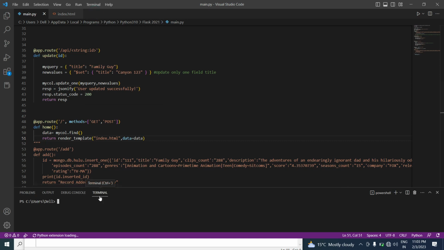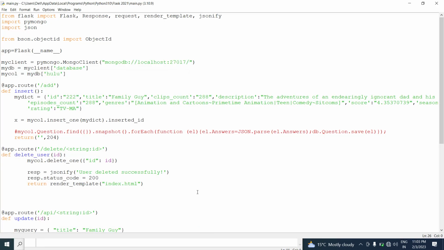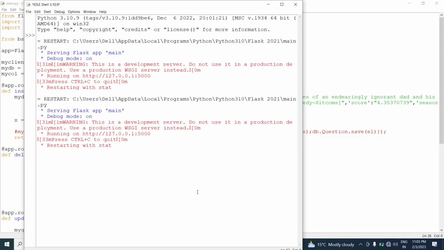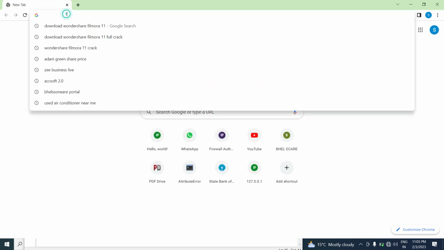Here you are also able to pass the command python backslash app.py. With the help of this you are also able to run the program, but currently my Visual Studio is not working, that's why I'm using the default. Ideally, if you want to execute the code on the default, use the shortcut F5 key, and with the help of this F5 your code works properly. This is your localhost address. I am copying this, and after that I am pasting it here.